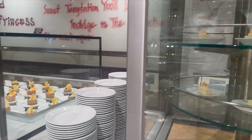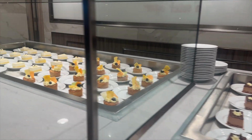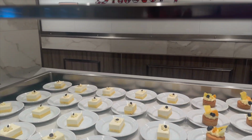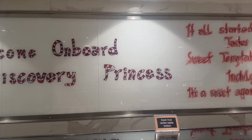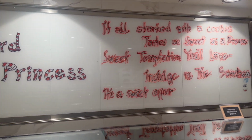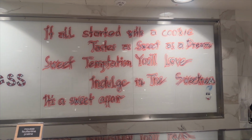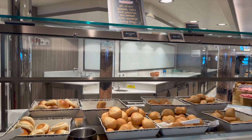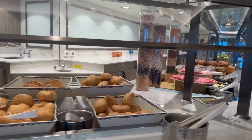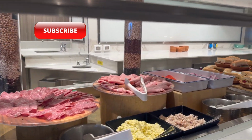Our 7-day cruise had 2 formal nights at the main dining rooms. The dress code for formal nights on a Princess cruise is tuxedos, dinner jackets, or dark suits for men, and evening gowns, cocktail dresses, or elegant pantsuits for women. If your cruise is between 5 and 6 nights, you will only have 1 formal night. On 7 to 13 night cruises, you will have 2 formal nights. On 14 to 20 night cruises, you will have 3 formal nights, and so on.